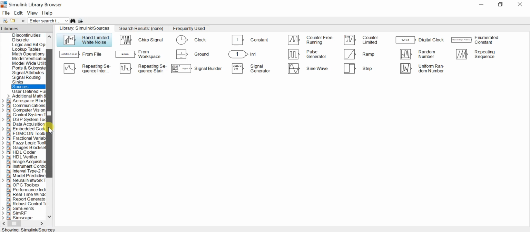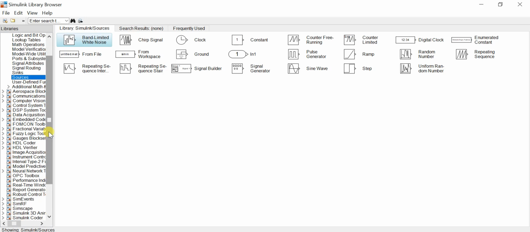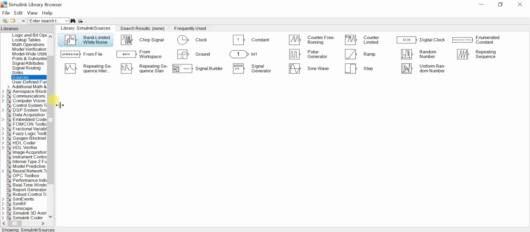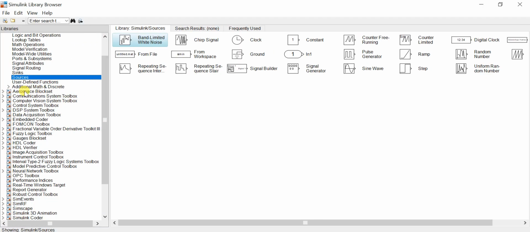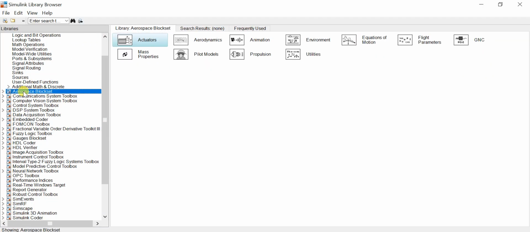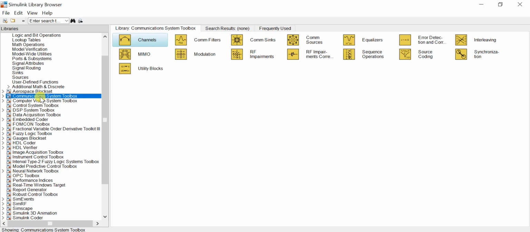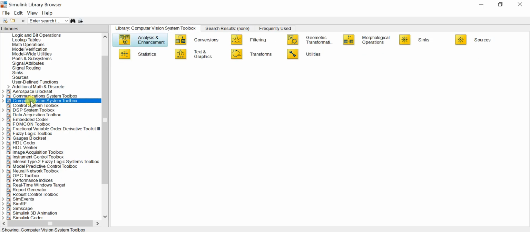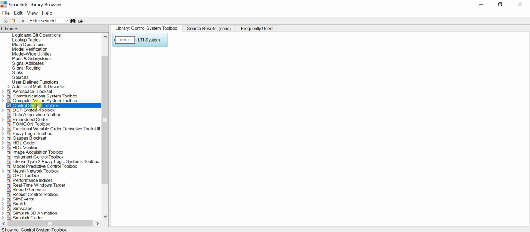And after that, there are some particularly specialized toolboxes, or that is libraries, available in Simulink. This is the library for aerospace block set that might be used by aerospace engineers. This is for communication systems, and this is for computer vision toolbox, and this is for control system, that is LTI linear systems.